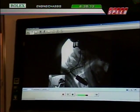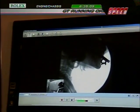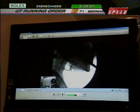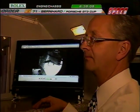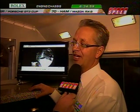Now, obviously, this is great for all drivers, but a lot of these drivers have been in previous accidents. Darren had a massive one at Le Mans last year. Looking at those ligaments, can you also see any damage from those previous accidents? Yes, that's the only way we'll actually see the actual ligamentous damage. Interesting with Darren, we did check him out. He was actually pretty good, and that just proved the Hans device works fantastic.